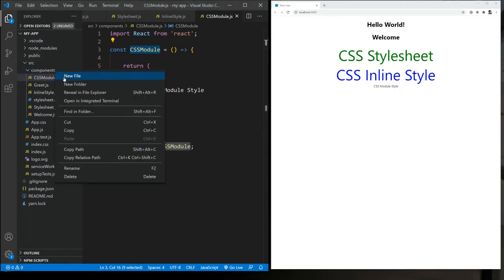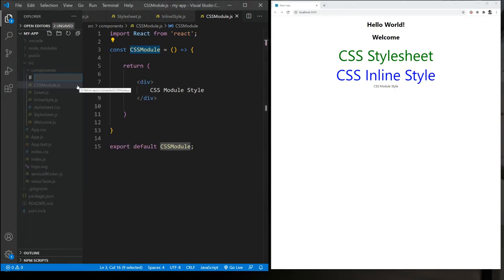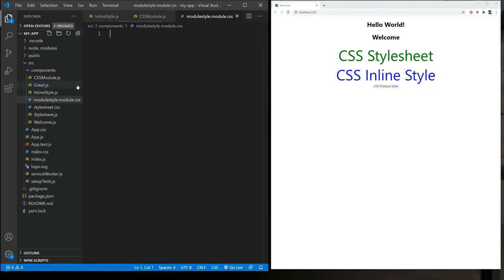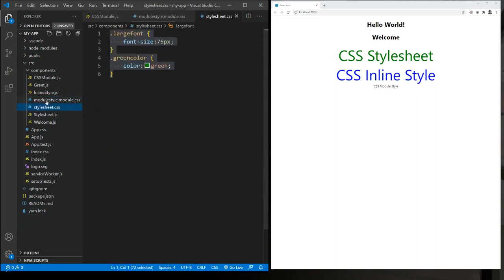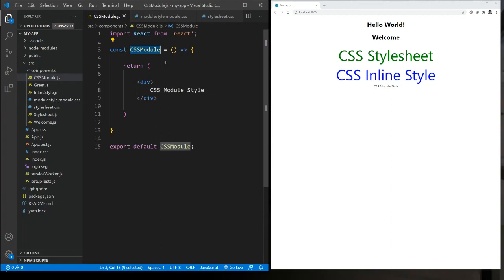So basically within the component I'm going to define it as module style, and then module.css. Now, within them, we can actually have our CSS like we were doing it before in the style sheet. So we'll go back again, and then we'll copy and paste them, large font and green color, right?